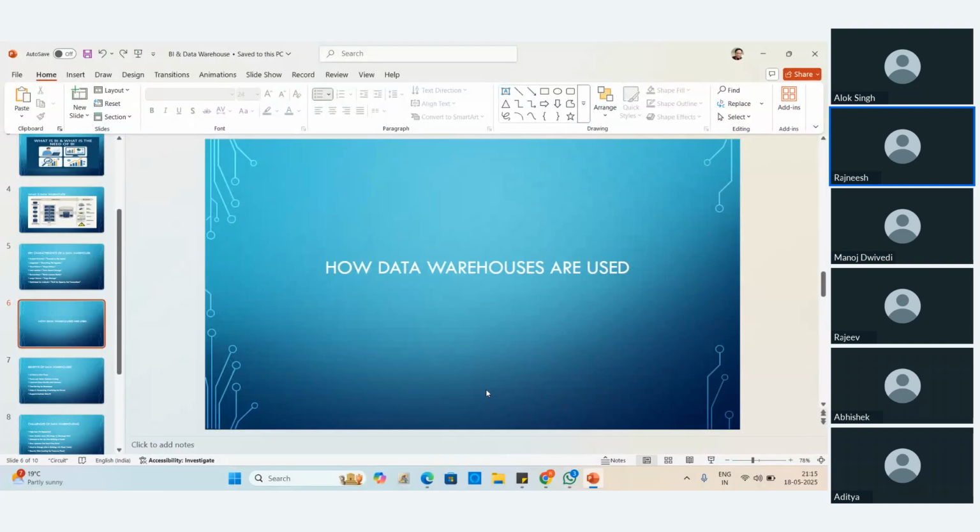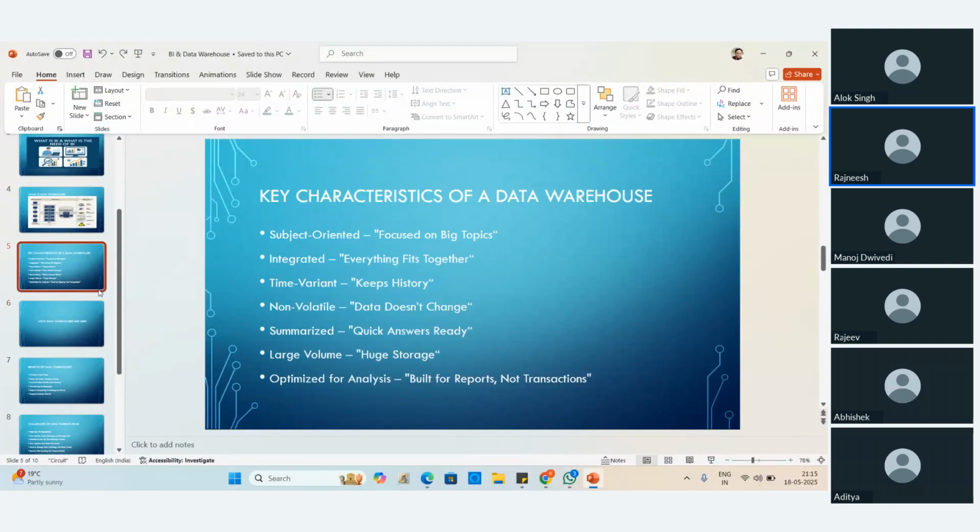Yeah, we talked about that we should not delete the data from the data warehouse. So I was just curious what strategies are followed for archiving the data in the data warehouse? Yeah, so basically in a data warehouse, data will be stored only after it gets approved by the data steward.